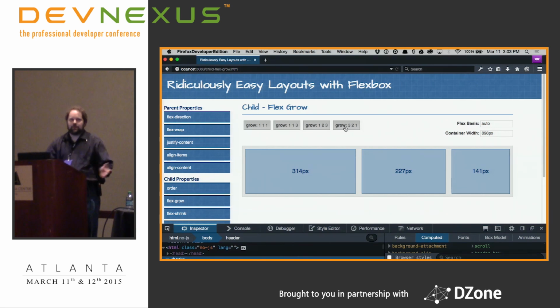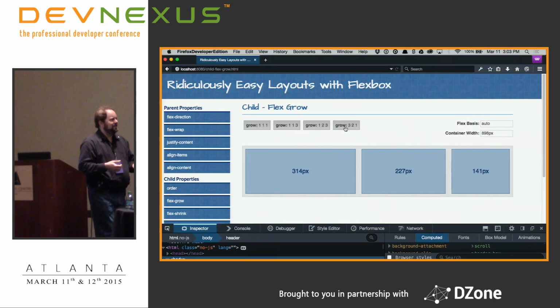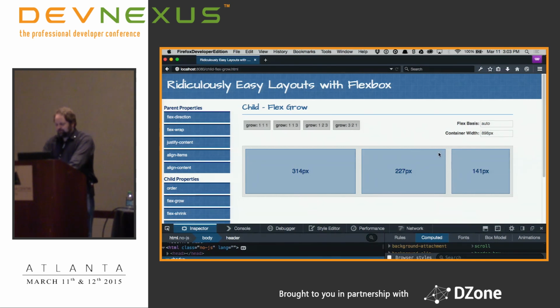Okay, you're thinking to yourself, this is a ratio. You're saying you can just multiply, and if it were just that, you would get into trouble, because you have to take into consideration, what if this 314 isn't 314? What if it's 600? That's going to make everything tremendously small, and that's going to really mess me up. So I have the flex-basis.